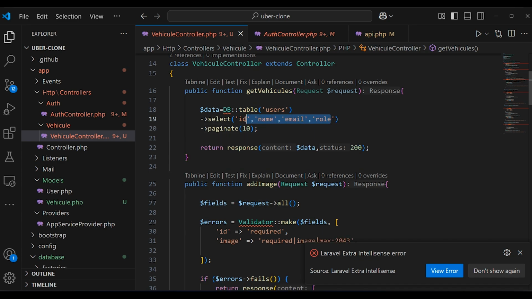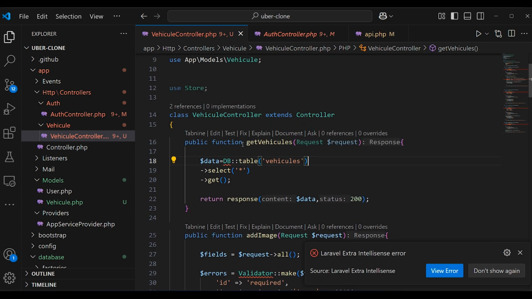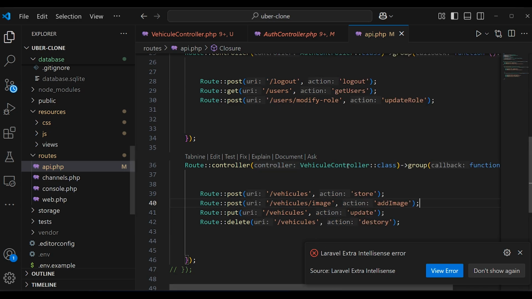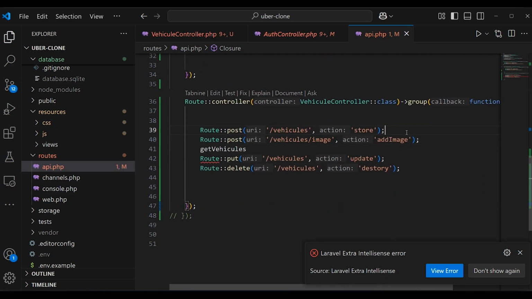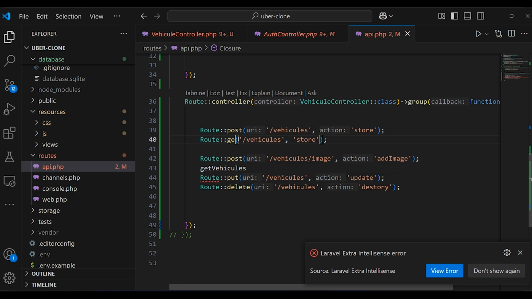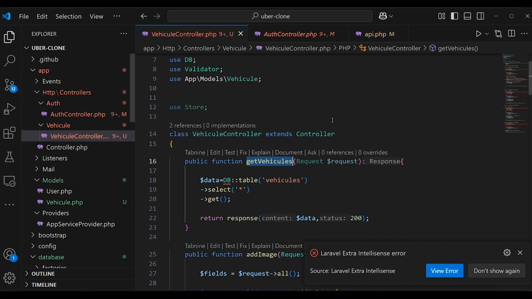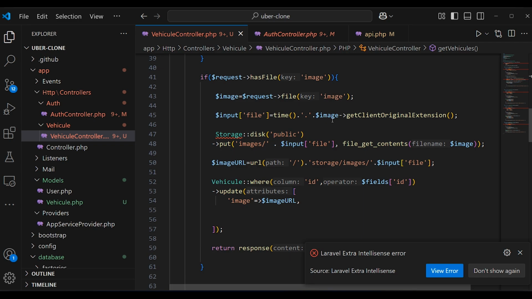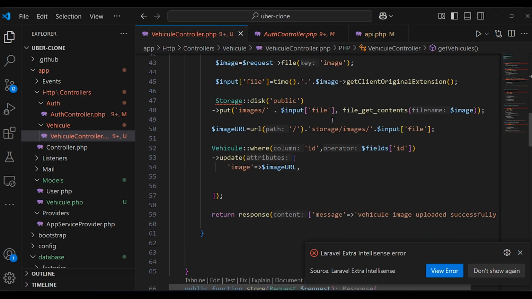And we are going to select all columns. Yeah, and here we're going to pass the vehicles. And then we are going to return the data like this. Yeah, everything is okay. Now we need to hit the getVehicles function. I'm going to copy it, and then we're going to head into the API.php. And here we are going to do this. We're going to pass here the get, and here we're going to pass the function getVehicles. And actually everything is okay. The last thing we need to do is to try out all these functions to see if they work pretty well. That's what we're going to do next.